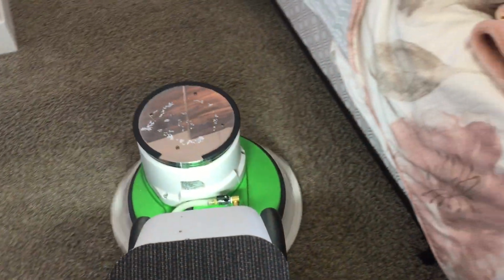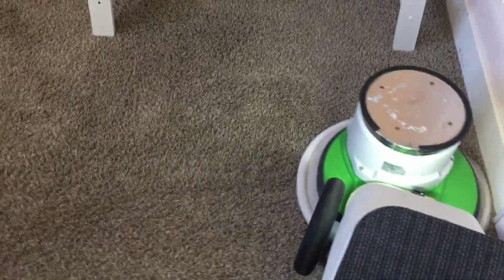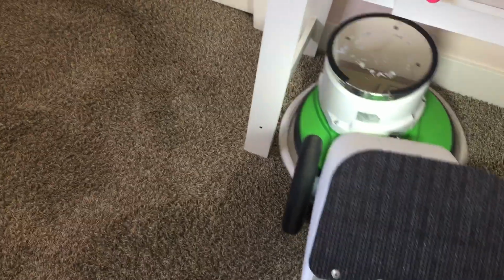So that area actually is looking pretty darn good. That was the really flattened down area. That's not looking bad at all. One of the worst patches in the whole carpet, actually. See, I'm moving pretty fast now. Before I'm done, I will vacuum this entire area again. By the time I'm finished, the vacuum will be almost full, or over full. I actually can't overfill that because of the design of that recovery tank.